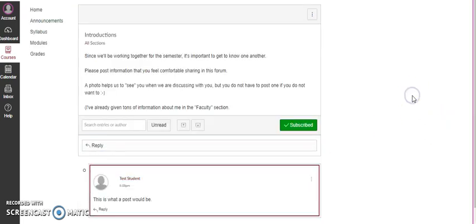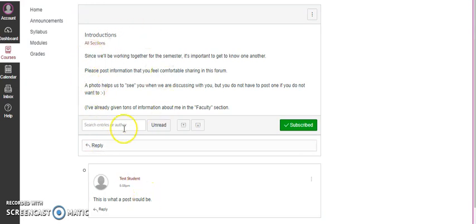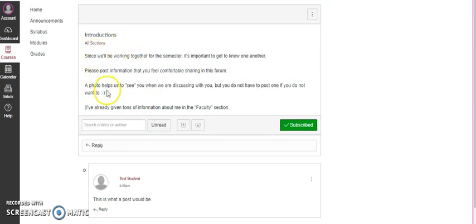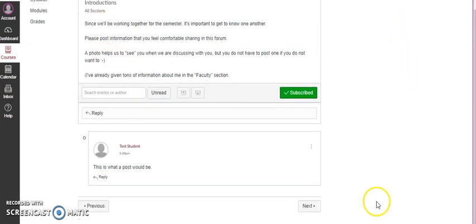Okay? And now you can see that we've started a thread, the prompt, and then if this was your post, your name would be there. And if you would like to reply to somebody, you would click under their post for reply. If you are making your initial posting, you would just click on reply for my message. So I'm going to keep going through.